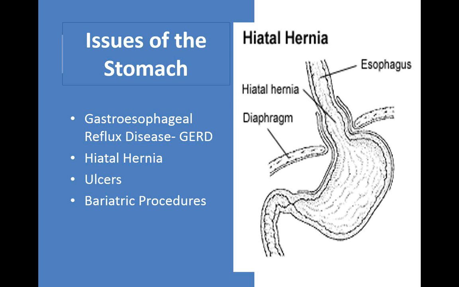But as far as managing GERD, it does reduce the production of acid and can prevent stomach ulcers. So ulcers, now that we're speaking about them, can form in the esophagus, stomach, or duodenum, the portion of the small intestine that you can see in the slide. And a person can have more than one at the same time. A peptic ulcer indicates the cause: acid, bacterial infection, like that H. pylori that is tested for before anyone has surgeries, and that can be treated with antibiotics.